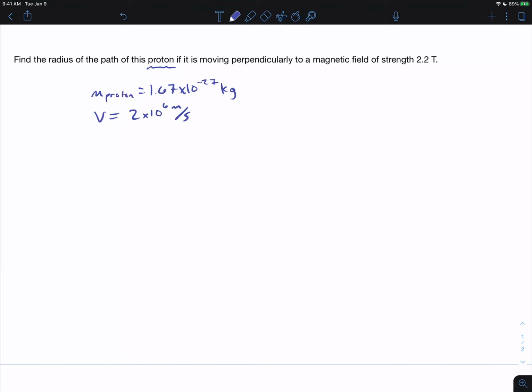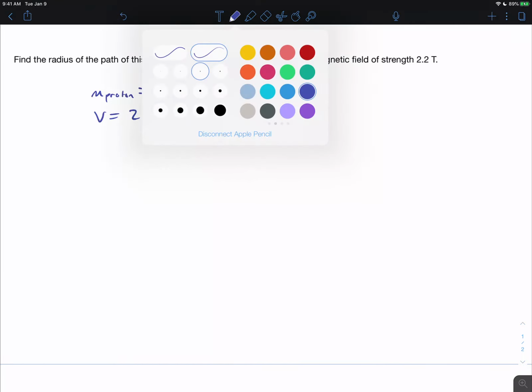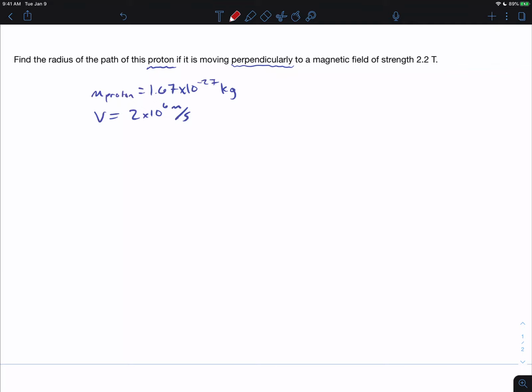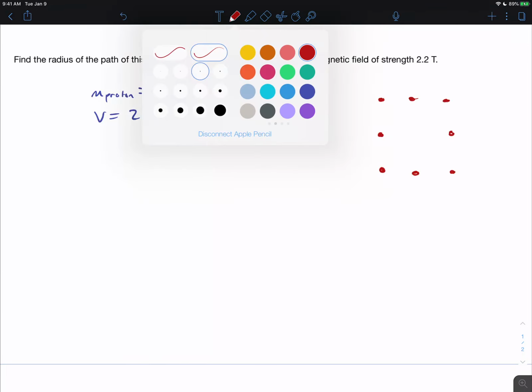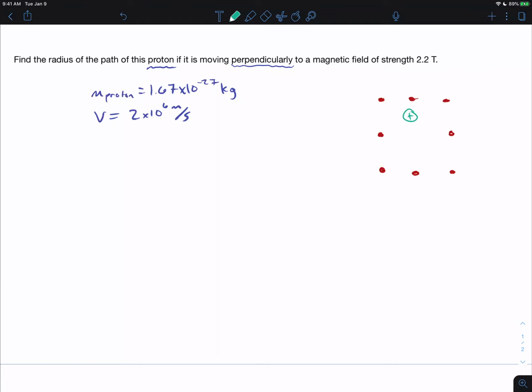So what we have here is this charge is moving perpendicularly to the magnetic field. So we're going to have a charge here. The easiest way maybe to draw this would be to have my field coming out of the page. I'm going to draw this field kind of coming out of the page, and our positive charge is going to be moving to the right. It just has to be perpendicular, so we're going to choose a direction to the right because it's easy for us to visualize this.